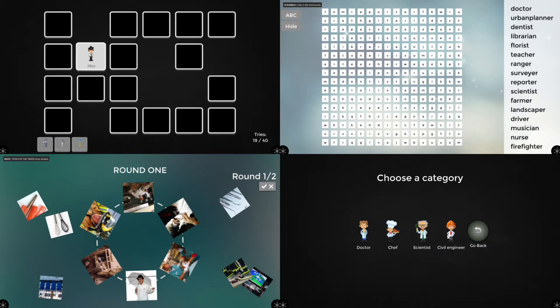In the bottom left zone is a Rounds lesson that matches items to people who work in various jobs. In the top left zone is a match-it game with a jobs theme. To the right is a word search activity using the Scramble lesson type. The Puzzle app is in the lower right corner and provides a choice of puzzles related to different types of jobs.